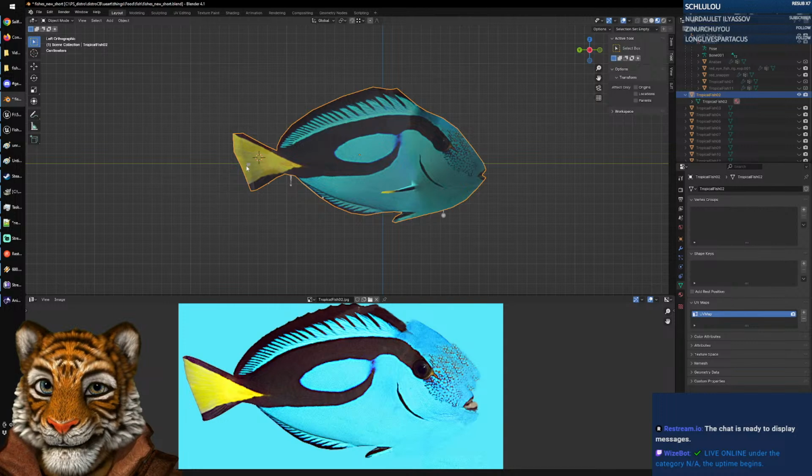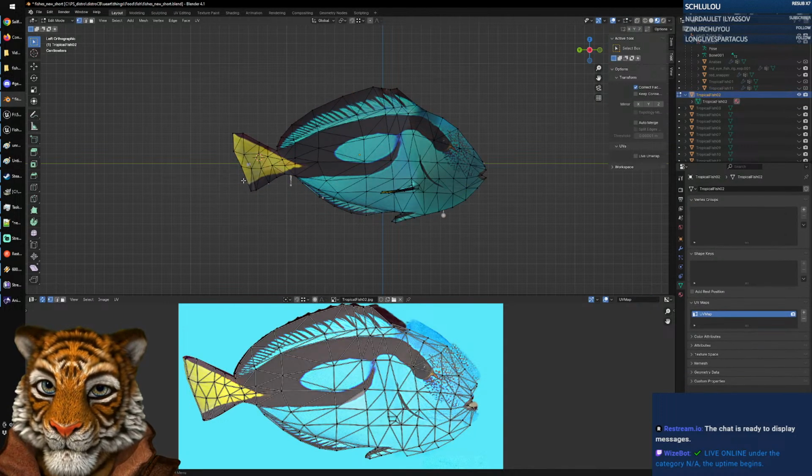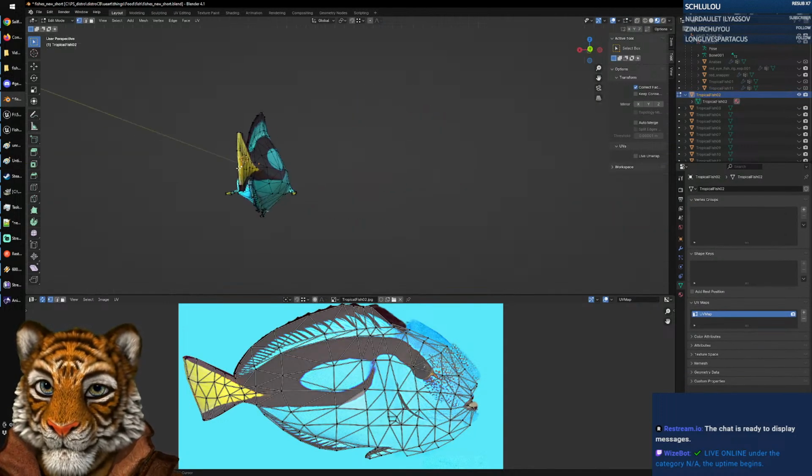Yeah, the tail is a bit rough. I think it's done on purpose though, because they had an extra vertex, they didn't use it.